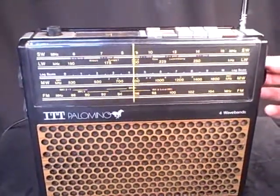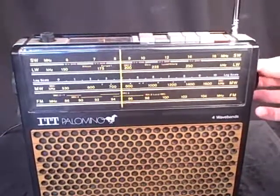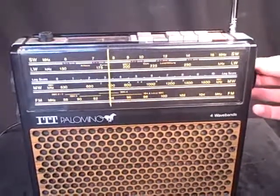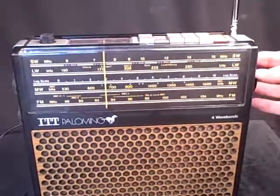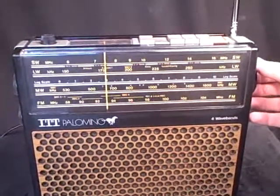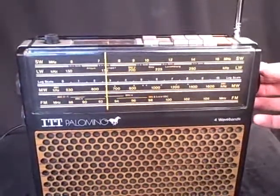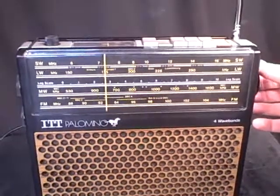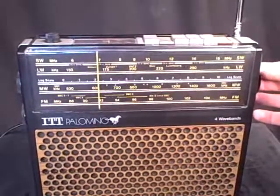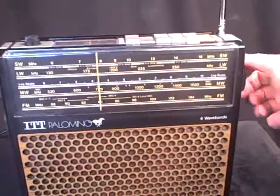Plenty of things on shortwave. So you can see shortwave's working very well. Very sensitive. A lot of stations here to tune to. Let's go to the other end of the scale a minute.